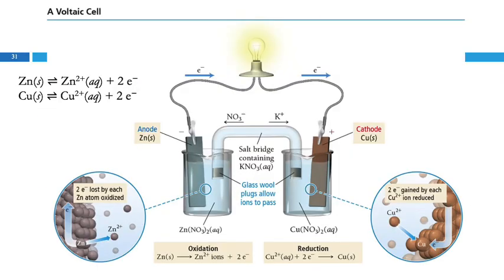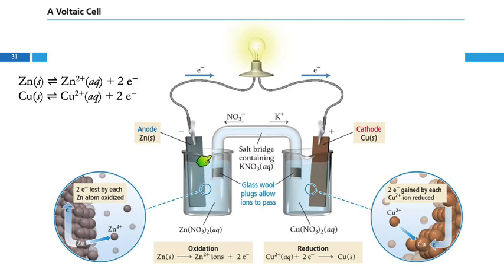So this is the same picture we looked at earlier, but now we're going to talk about this. So here we have this salt bridge. And so we've got electrons going this way, and the negative ions are going to go in the same direction, right? And some positive ions will flow in the opposite direction. Because a positive moving in the opposite of the direction of a negative is really kind of the same thing, isn't it?